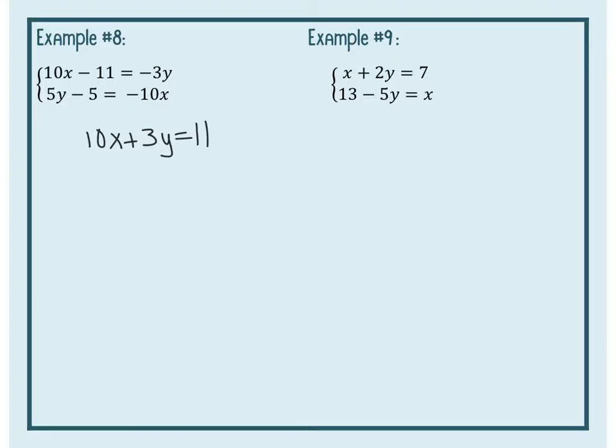Okay. Now the next equation. How do I move a negative 10x to the other side? I'm going to add 10x. And then I have a plus 5y. Now I have to move this negative 5 to this side by adding 5 to both sides. So step 1 is line up your variables. Now they are lined up. Step number 2 is add the equations together if you have the same number but different signs.